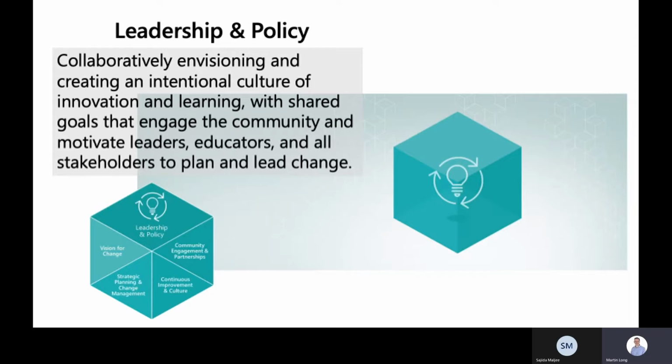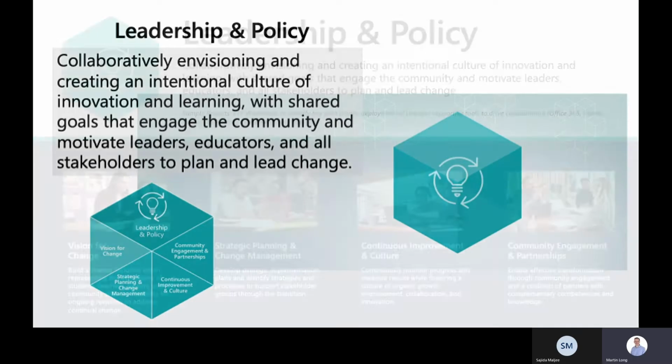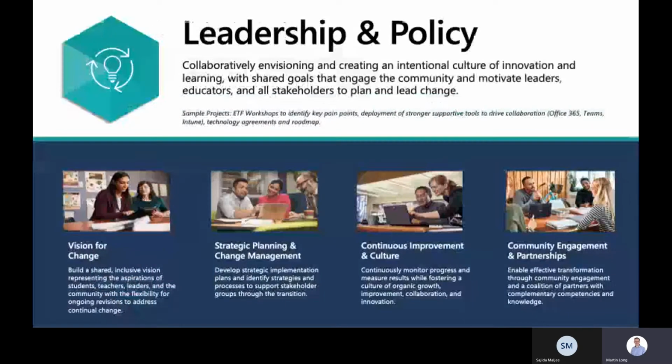So whether it's the leadership and policy, and in leadership and policy, we focused in on the vision for change, the need for that strategic planning and thinking about the change management to ensure that nobody's left behind or alienated, but also that we never just settle for where we are now, that we're always striving for better, not to lose what we've got, but also thinking about how it could be improved further still, but also ensuring that you keep a strong community in school, that's staff and students, but also maybe the wider community around the school.